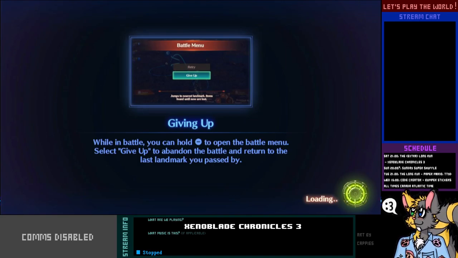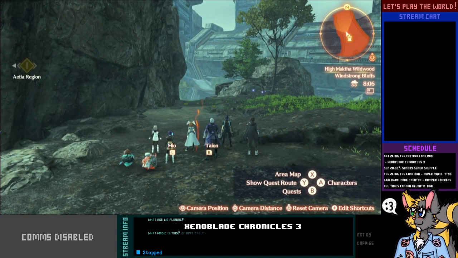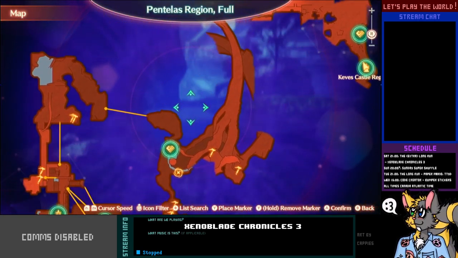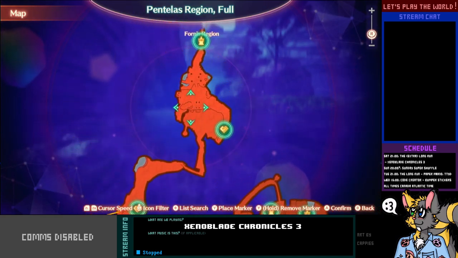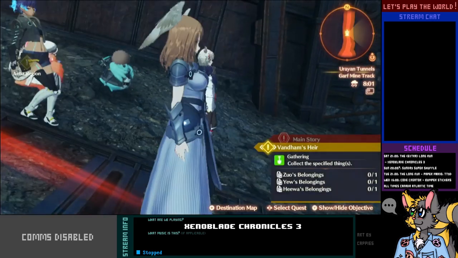The previous computer was named Elysium, which is the world of Xenoblade 2. The main partition, I believe, was called Torgoth? There's also Tantal. There's a couple of others that I don't remember off the top of my head. But these are all regions from Xenoblade 2.